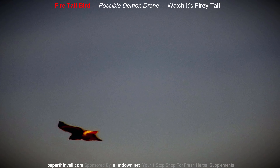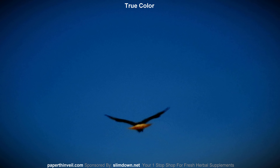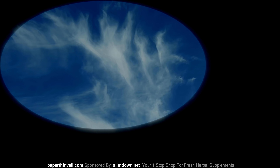Look at that bird now — I've got a filter on here, but check this bird out. Watch his tail. Here's the true color, just watch his tail. All I did was pull down the brightness. That tail looks strange to me. I don't know — it might be one of those aerial demon-drawn things. I just don't really know what to call them. There's a face in there too. Big old eyes. My mom said those look like angels, and I'd like to think so too.